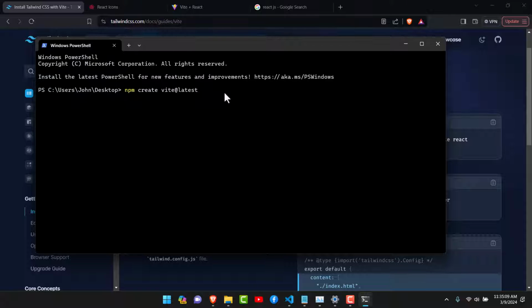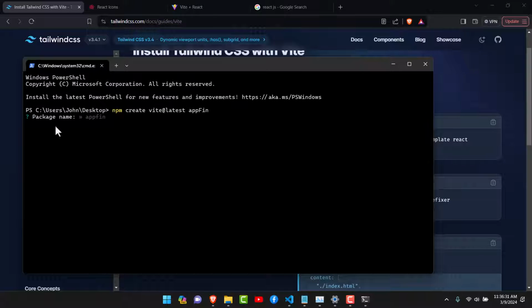So npm create vite@latest. So this ensures that you're installing the latest version, and at the end here I can include the project name. So I can call it app fin, or you can give it a name, and then after that I'm going to hit enter.